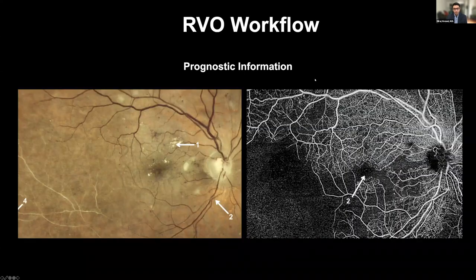Similarly, in retinal vein occlusion, OCT-A is again a very important source of prognostic information, because you can really appreciate here that the extent of ischemia that you can see on the OCT-A is significantly greater than what you would expect on the fundus photograph. And it's a much easier tool to obtain this information versus obtaining a fluorescein angiogram. As our understanding of OCT-A improves, we probably will come up with definitions for ischemic vein occlusions that may be different from the 10 disc areas that were usually used for fluorescein angiograms.